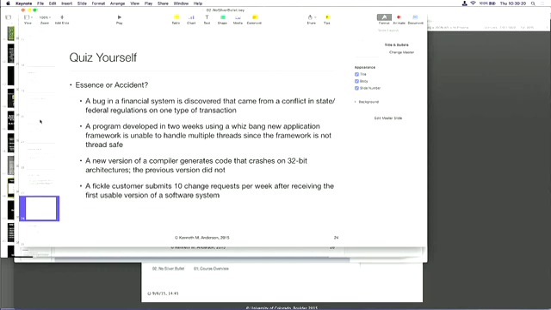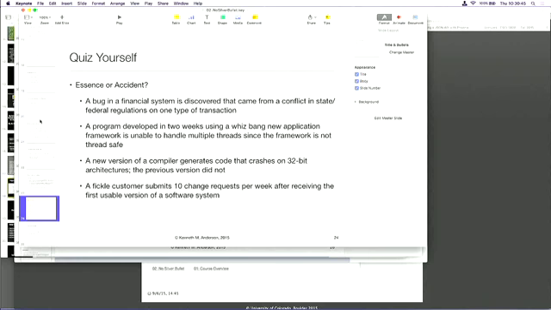A bug in a financial system is discovered that came from a conflict in state and federal regulations on a particular type of transaction. Is that an accidental difficulty or an essential difficulty? What do you think? Essential. That's correct. And what type of essential difficulty would that be?